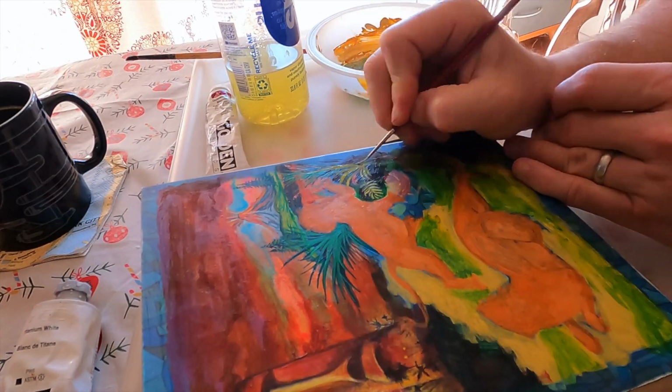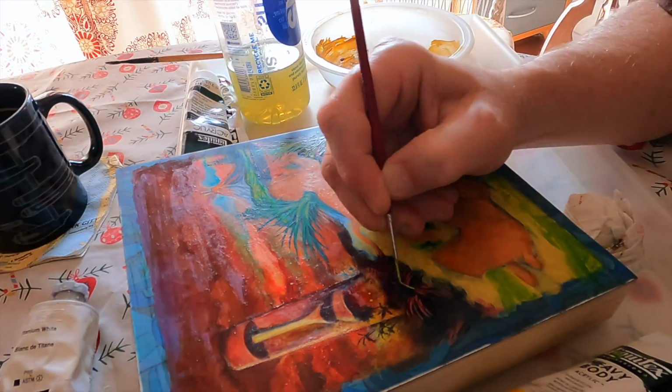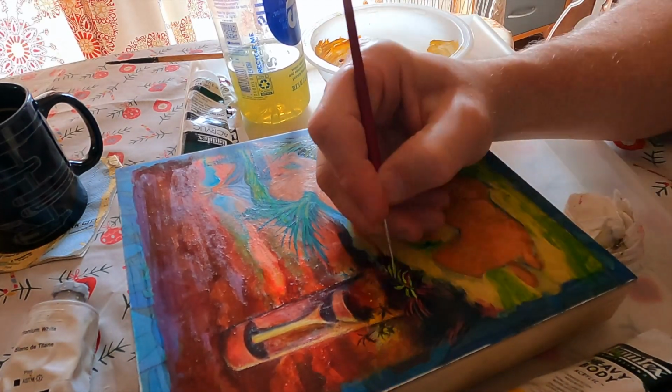I was really, really excited to paint these tigers, and we're going to be back in the studio here in a second. And as I paint the tiger stripes and everything, it's a really satisfying part of the painting, I think, to watch.